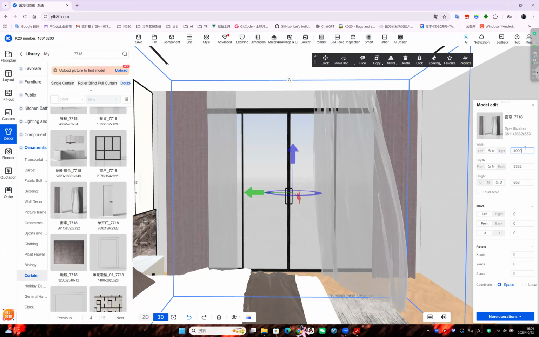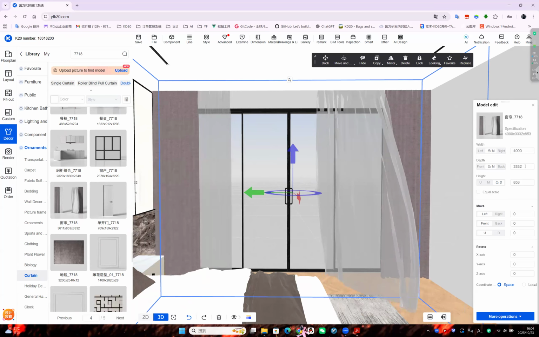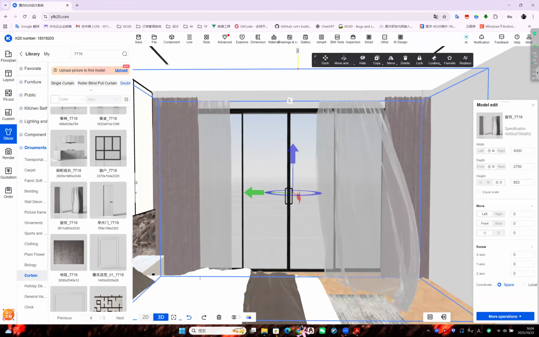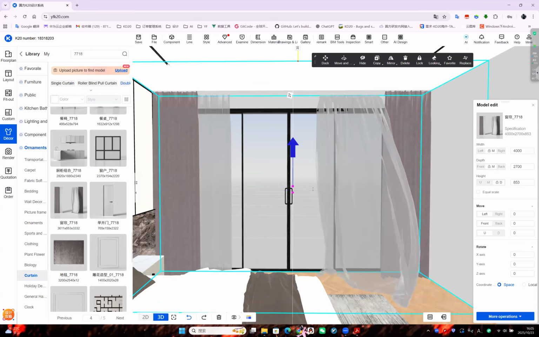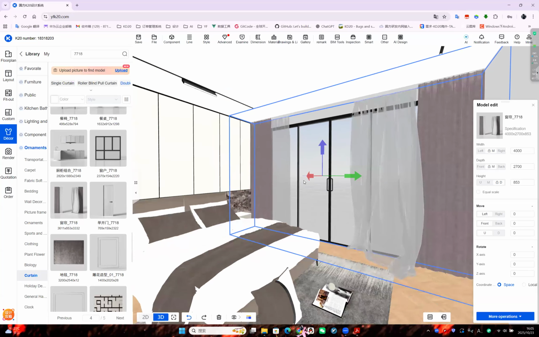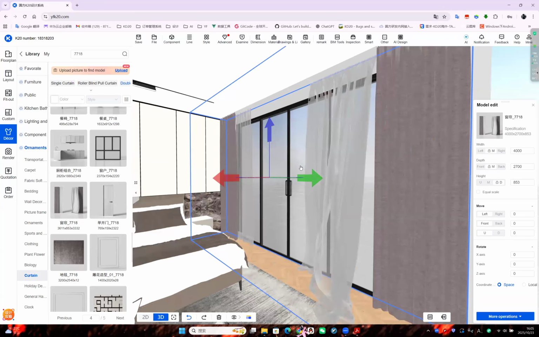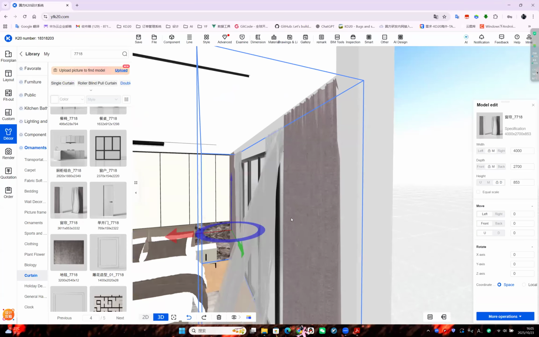Width is 4,000, and the depth. The depth means the height. Depth used to 1,700. Okay, and then we change to the right location.